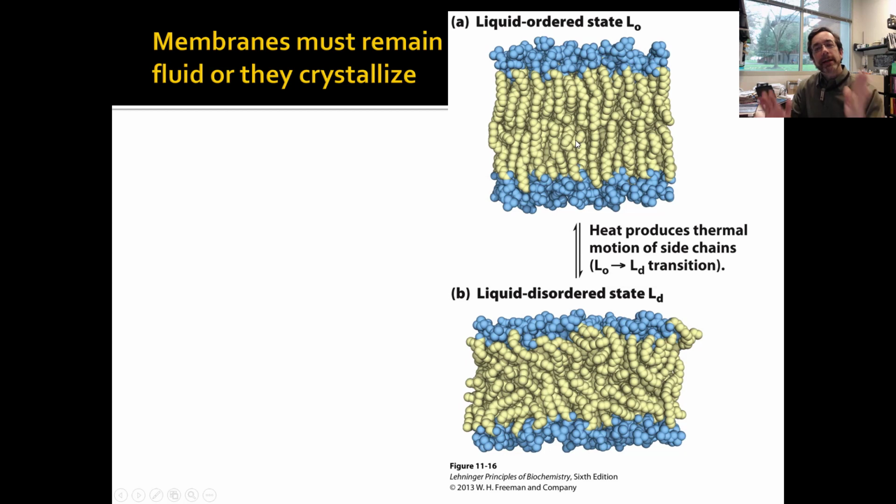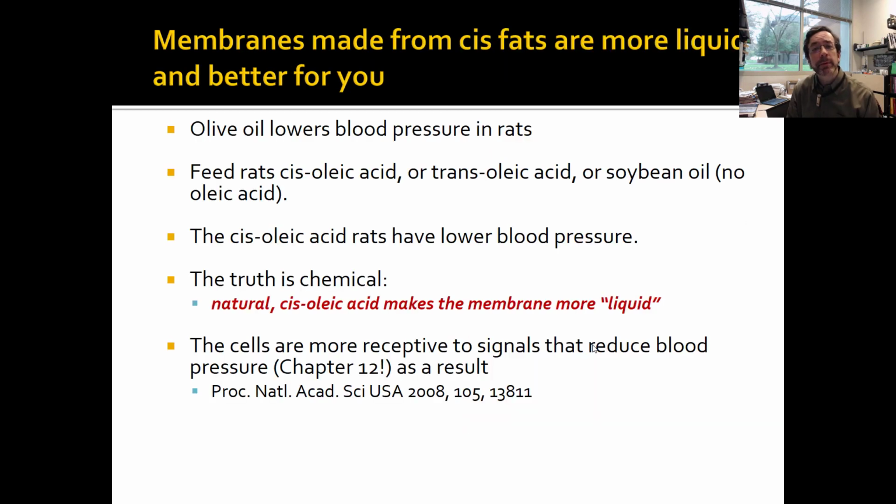You have all of the fatty acid chains, they're packed really well together. They're packed tightly together. They're not moving as fast. If you heat it up, you get part B, where you have the fatty acid chains moving around a lot more lateral diffusion, and more disorder structurally in the middle of that membrane. That means it's more liquid-like.